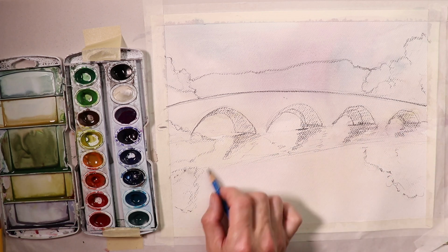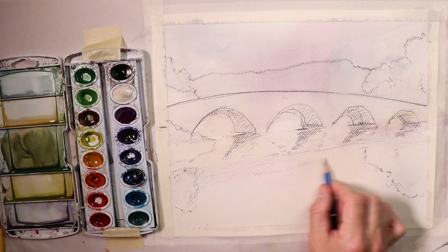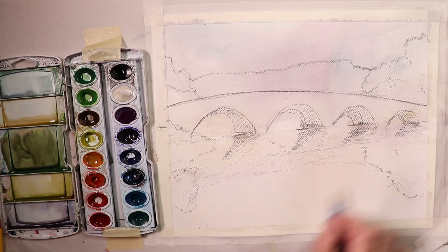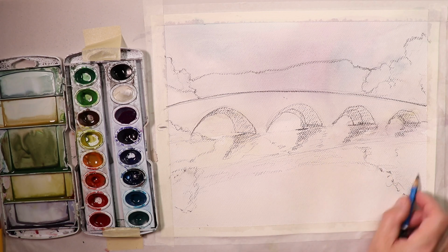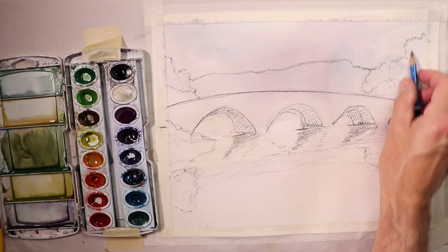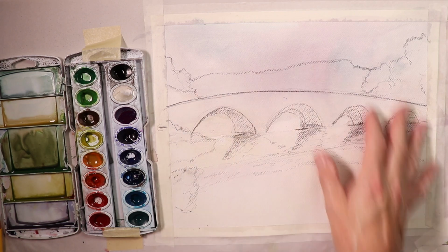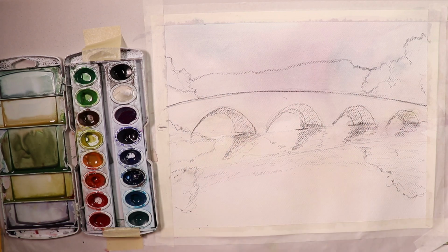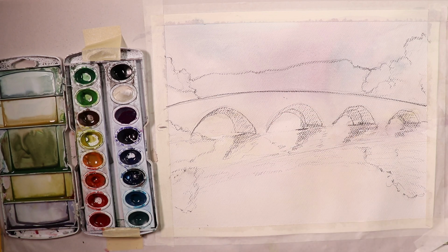We have our mountain there in the shadowing. And we have some of that too over here. We have some of these trees shadowing over there. So we should have a wonderful time now painting, because we have everything worked out with our pencil and our shadowing with our pencil. All right, so now we're going to start up.